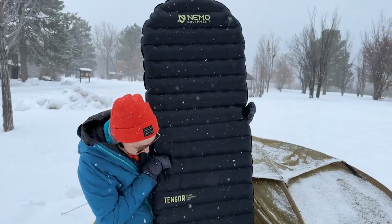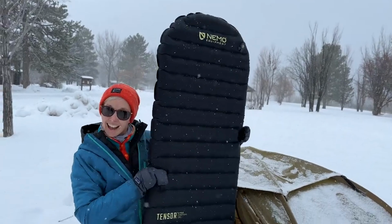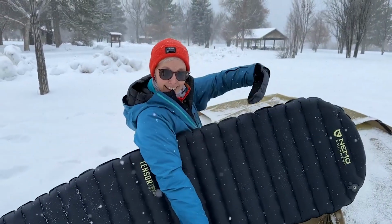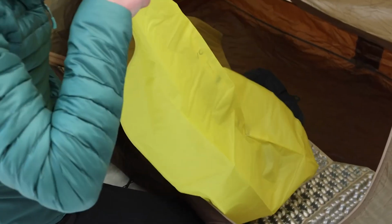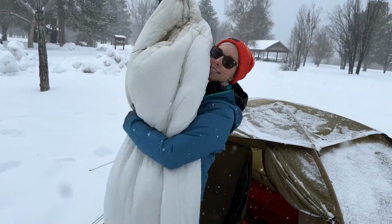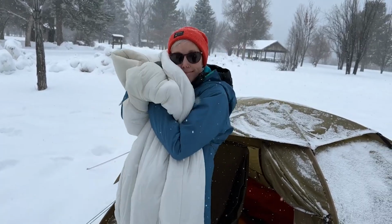On a recent winter camping trip where we not only pitched our tent on snow, but overnight lows dipped into the upper 20s, I slept nice and cozy on the Tensor when it was coupled with my 10-degree Rab Solar Eco 4, which, if you've seen our video on what sleeping bag temp ratings really mean, you'll know it's more like a 28-degree bag, which was pushing it, really. But we'll drop a link to that explainer video below.